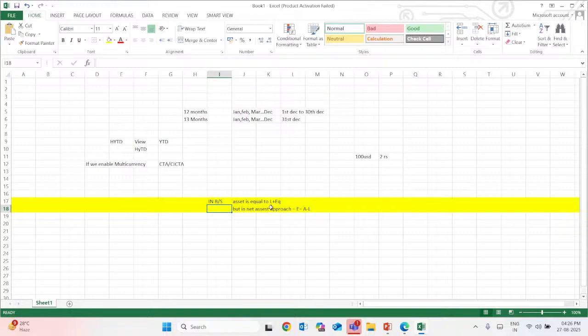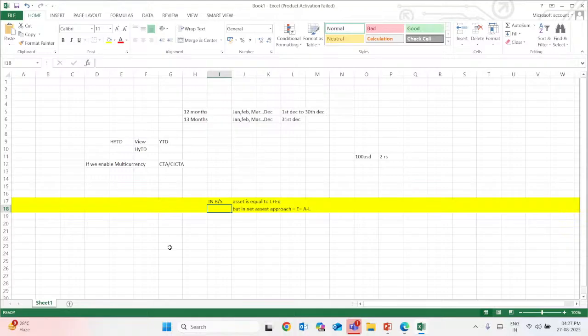In the chart of accounts we have assets first, and if we drill it down, in the traditional approach the hierarchy is created where we can see liabilities and other equity. If this is the net asset approach, the hierarchy and the chart of accounts would be different.